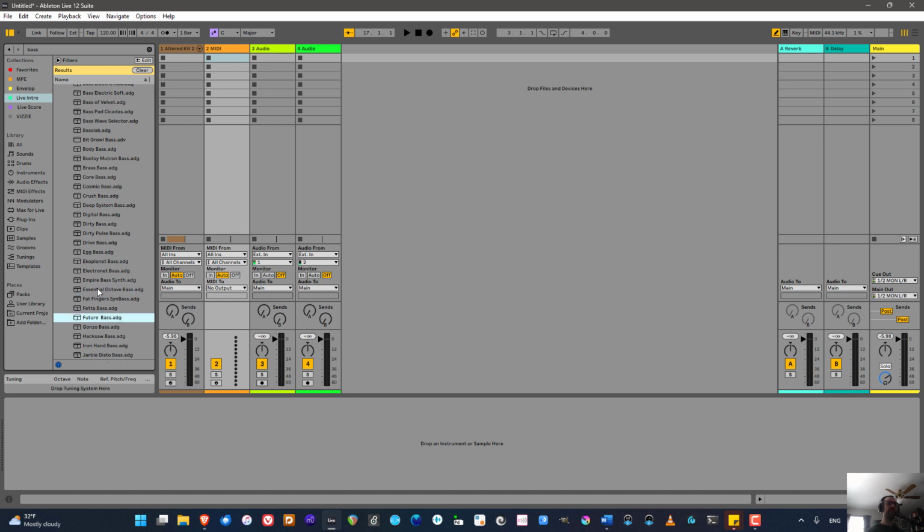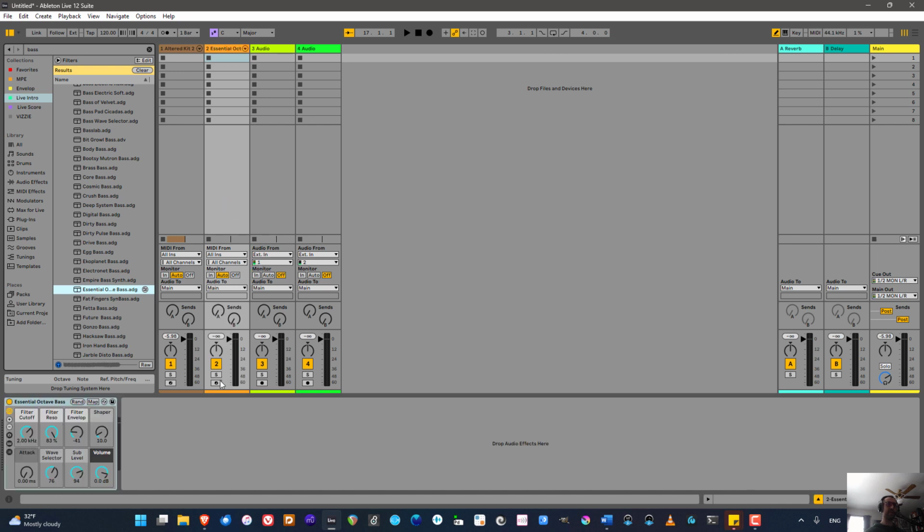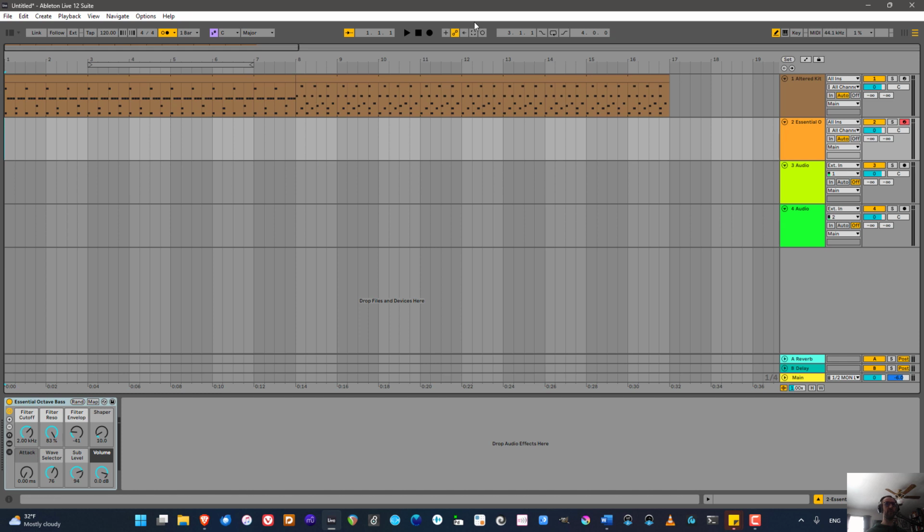So that essentially grabs me. I'm going to grab that and record enable. I think we can use that for a cool descending bass line. So I'm going to turn on the metronome. I'm going to tab back over to arrangement view, and I'm just going to record a little bass.